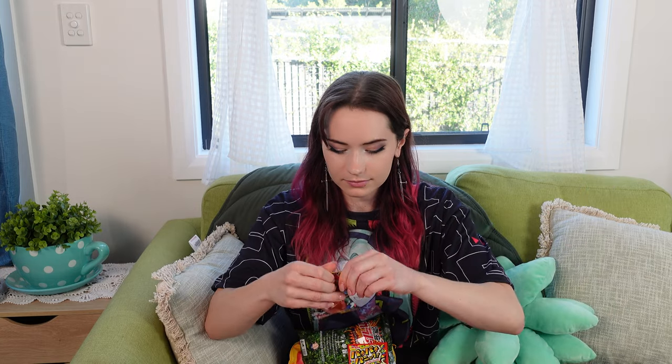This is a candy ring. I can put that on now so I don't have to eat it straight away. Oh, it smells good. Cola flavored — that's cool. That's really good! Starting off strong with some cola flavored candy. I'll just go back to this as my palate cleanser — I don't know if that's how that works.